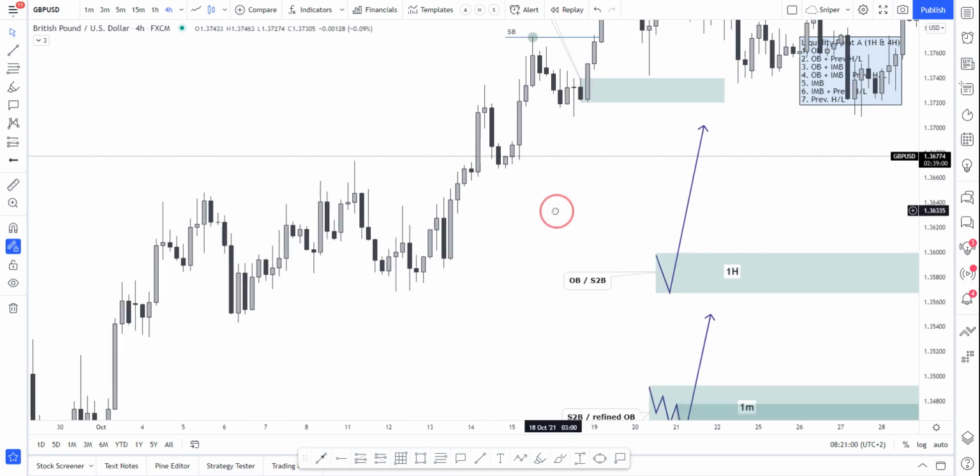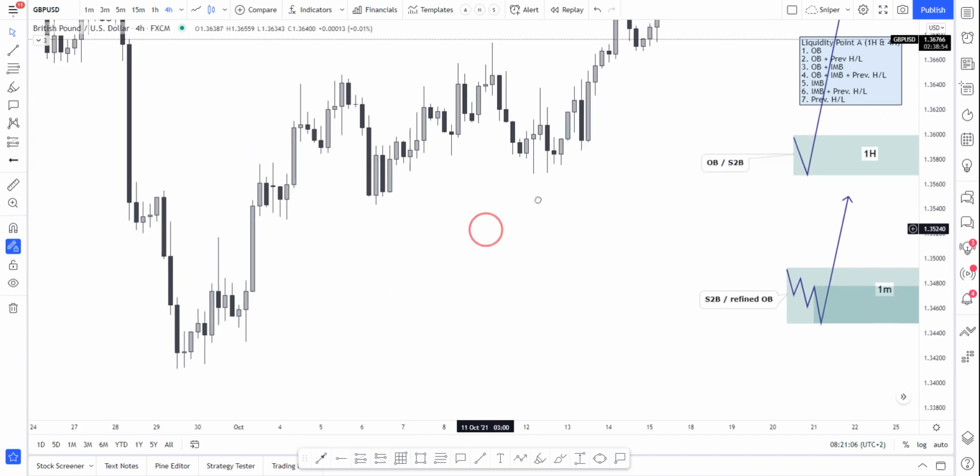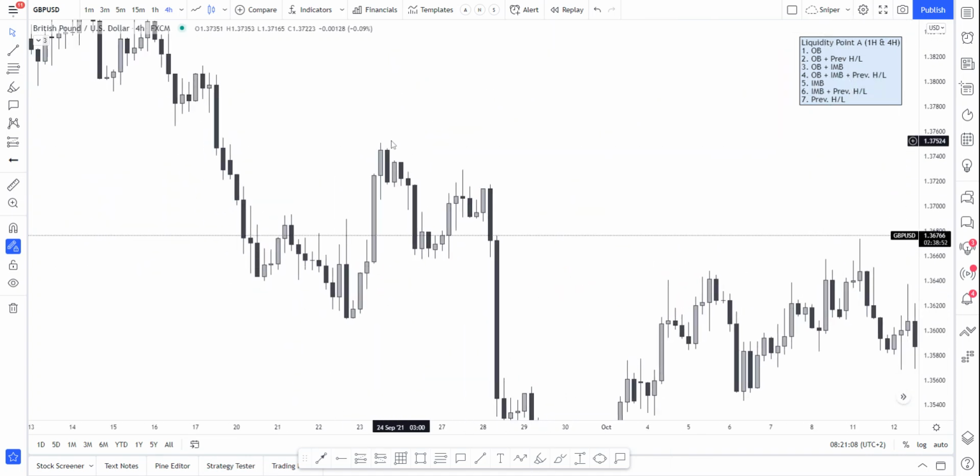Previous highs and lows is very simple. It's just where price created a swing point. So here we have 3 candles, 1, 2, 3 candles. That is a previous high. And then here we have multiple candles, so those are previous lows. There we have 1, 2, 3, and then a push down, so there's our previous high. Those are all highs and lows.